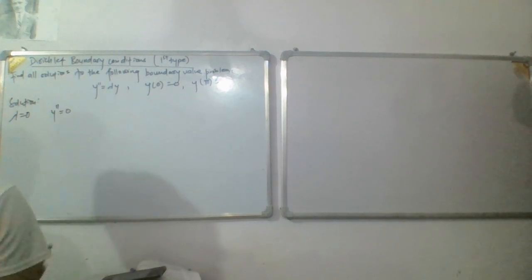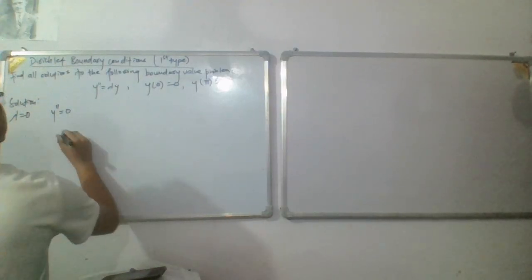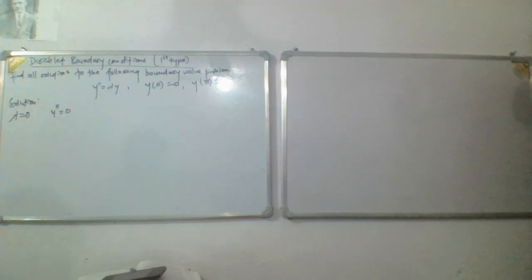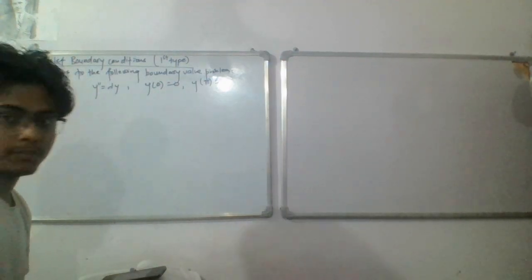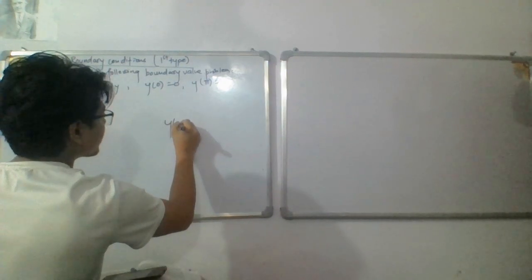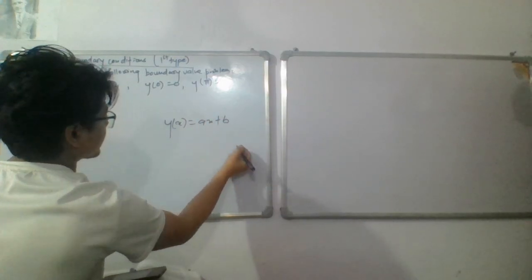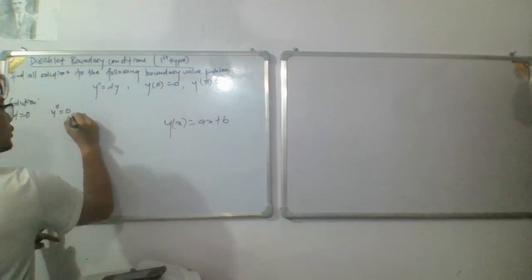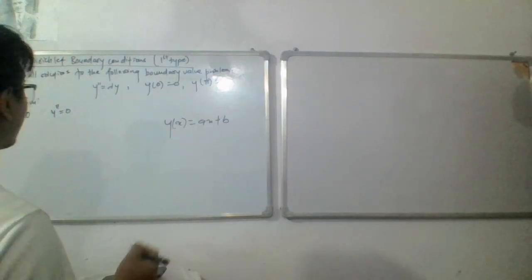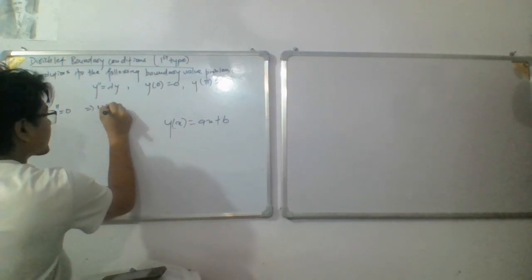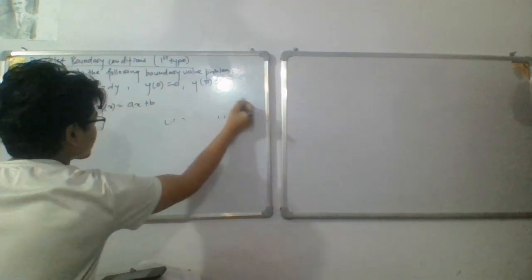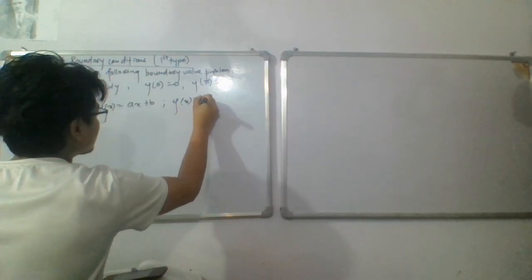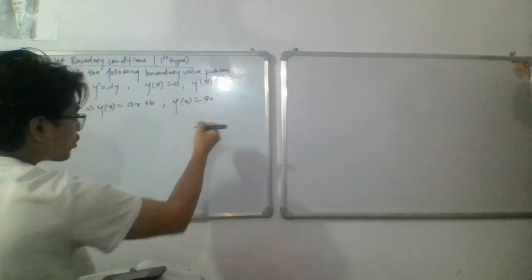Now the solution of such kind of differential equation where the second differentiation is 0 can be a linear function, because if we take any linear function, then the second derivative is 0, right? So we can assume that this is a solution. So let's say the solution is y(x) equals ax plus b. Now, this means that y(x) equals something, just a naught, is also a solution.